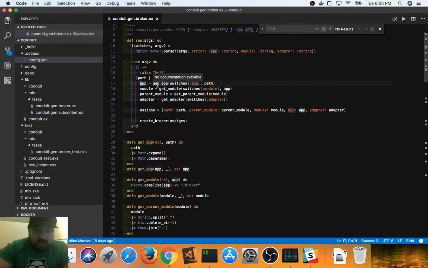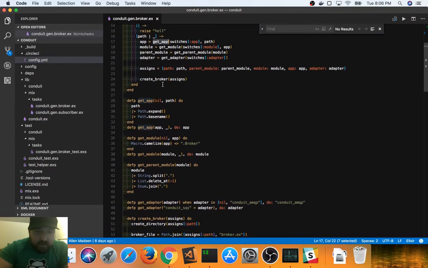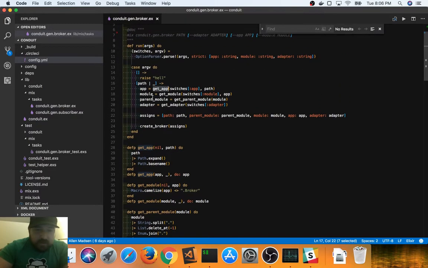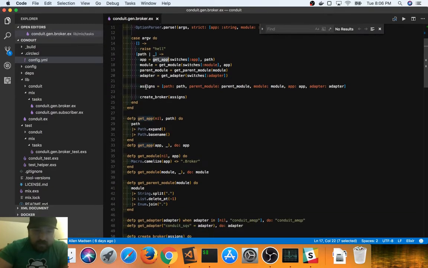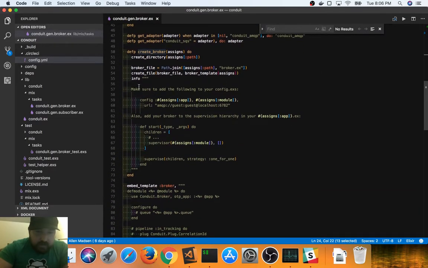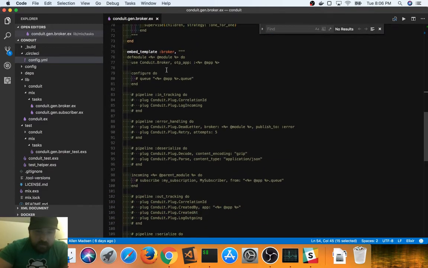Then we have a bunch of little helper methods to get various properties based off of what flags were passed. The final thing is we define this assigns thing, and then we call create broker. Create broker down here creates the directory that we need for that file to exist, and then creates the file itself here, and uses a template which we defined here.